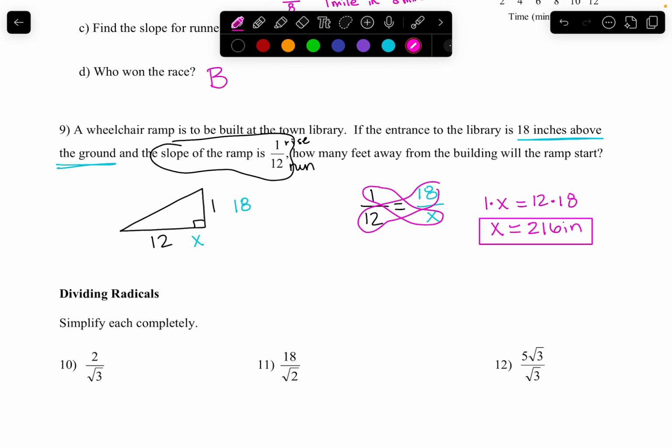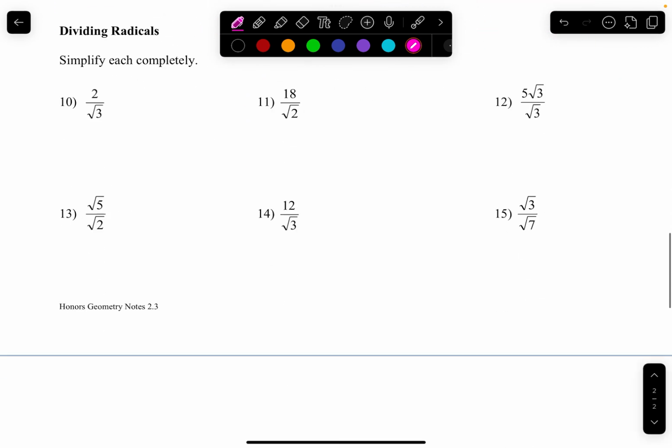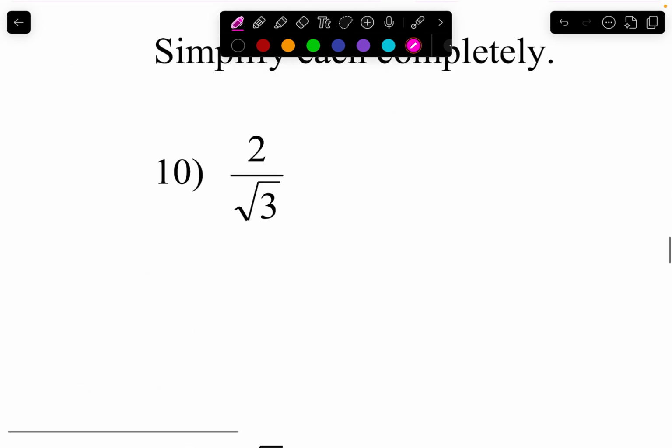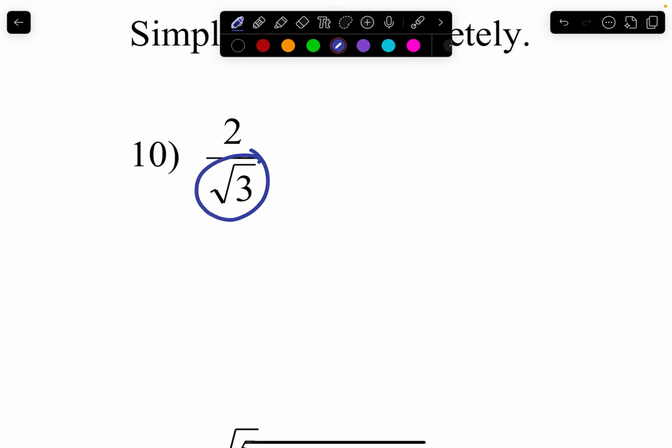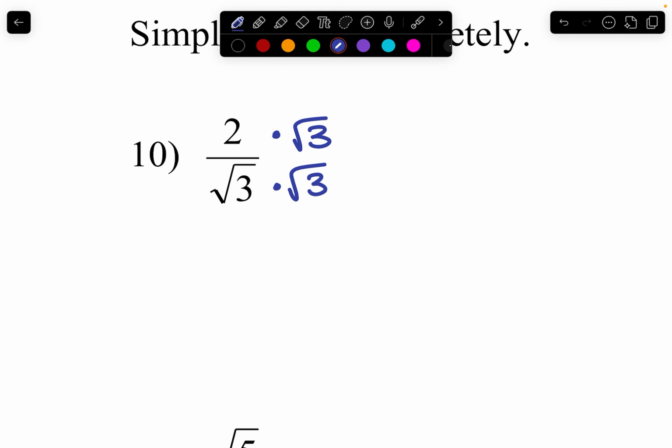Okay, all right, let's talk about dividing radicals. When we are looking at geometry, for example, we don't want to have a radical in the denominator. So we have to do this process called rationalizing the denominator, and this is just a method to help us get the radical out of the denominator. It's really easy to do. You're going to say, ew, there's a radical in the denominator, I need to get rid of it. We are going to multiply both the numerator and the denominator by whatever is in the denominator.